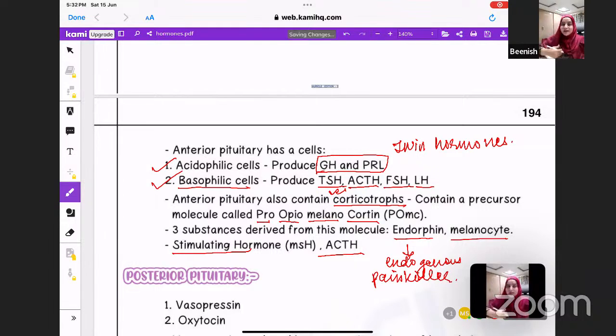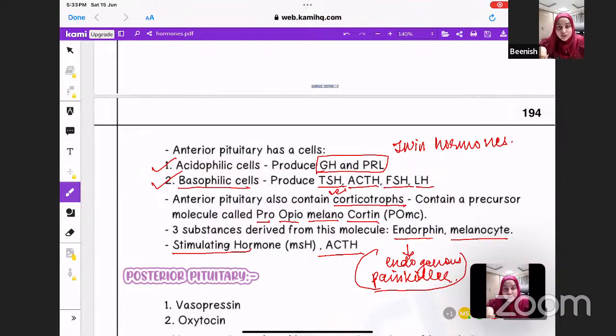Now, what do you mean by an endogenous painkiller? So, your endorphins are peptides that are produced in the brain and they block the perception of pain and increase the feeling of well-being. Okay. So, therefore, you can consider them as endogenous painkillers. They are produced when there is some physical activity or exercise taking place in the body, and they inhibit pain, muscle cramps, and relieve stress. So, because of these features, it is considered an endogenous painkiller.